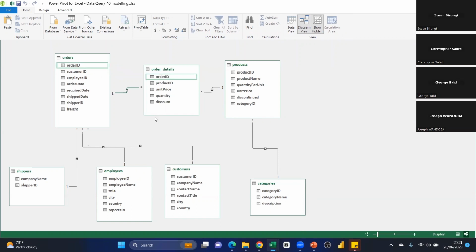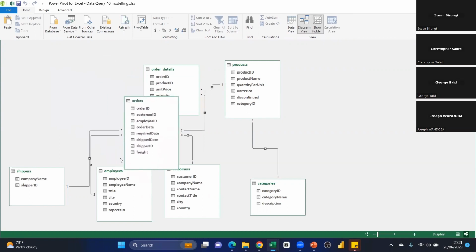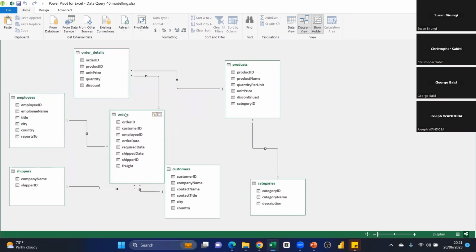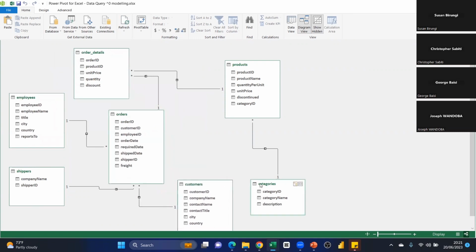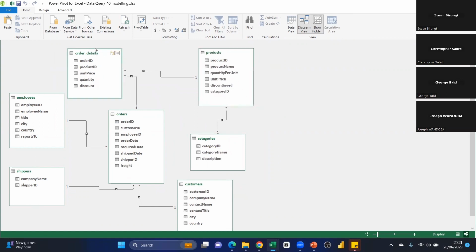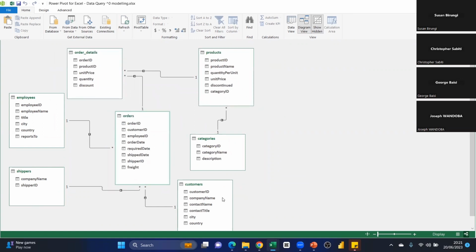Now, do you know that we have created a circular of data? We have modeled this into a circular. Now, let me go back to my basics. Do you know that this table is supposed to be in the middle? These ones should be on the sides like this, like this. That's what we call data modeling. The moment you do this, you have done another step of data modeling.